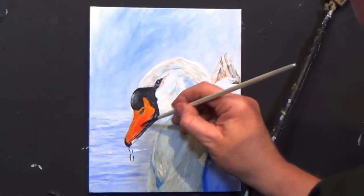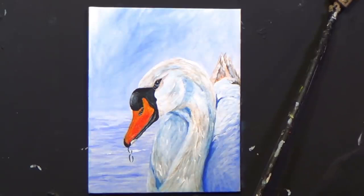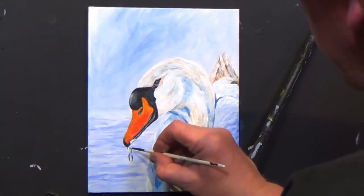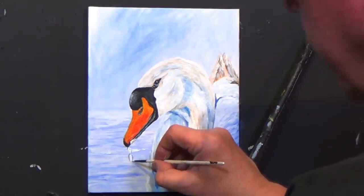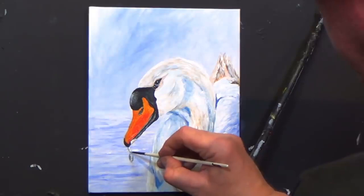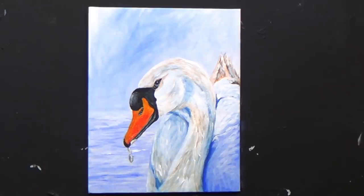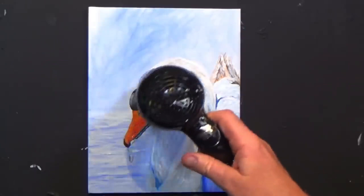I really am. Anyway, before we do that, let's just wash my brush. Where's my little brush? This is such a fine little tiny brush. Let's put some. I'm trying to get some water droplets coming off him. Because he's just put his beak in the water to get some plants or whatever. He's eating, there you go. Little drips of water off his beak. What I'm going to do now, very, very quickly, is just dry that with a hairdryer.